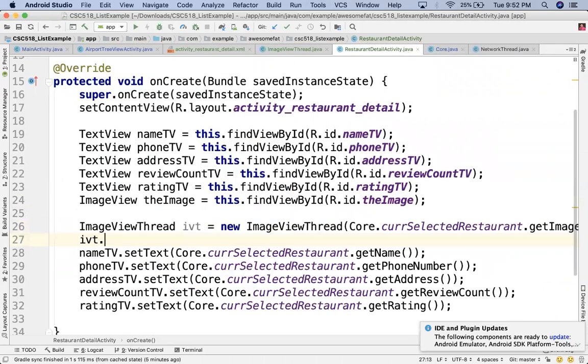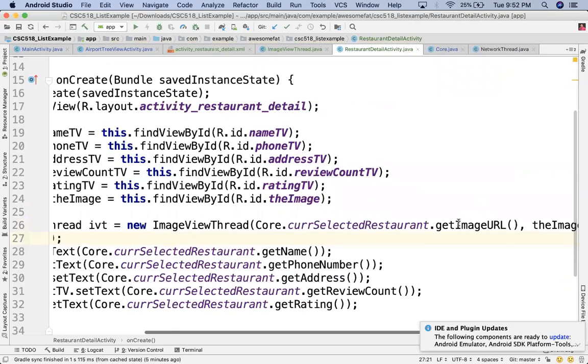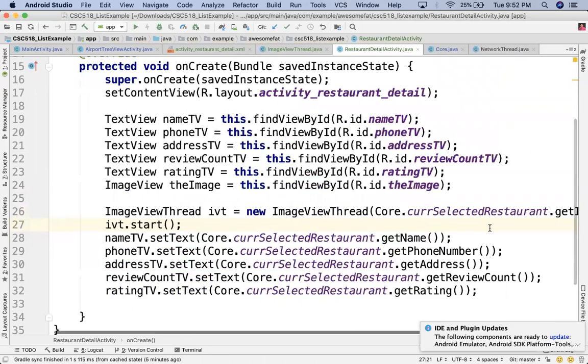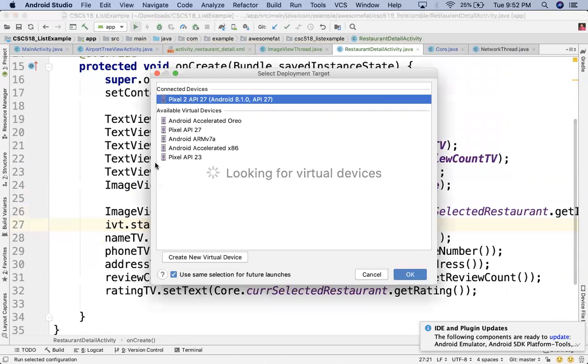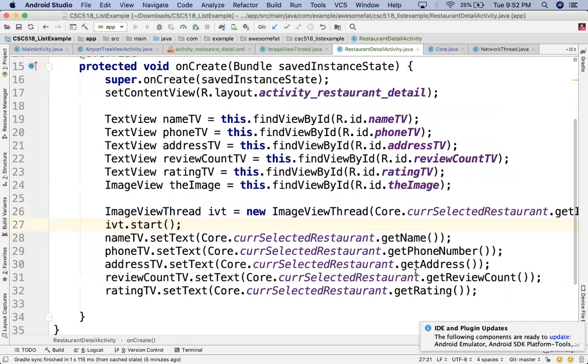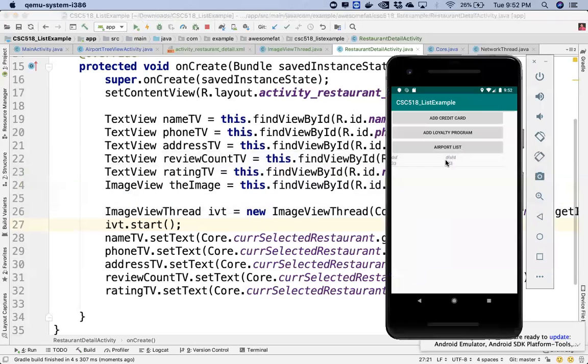Then I'll tell that IVT to start. So I'm passing it the URL I want it to load as well as the image I want it to load it into. And he should go to work and do that for me, presuming there is something in that URL. I think that first guy maybe did not have an image in that URL.